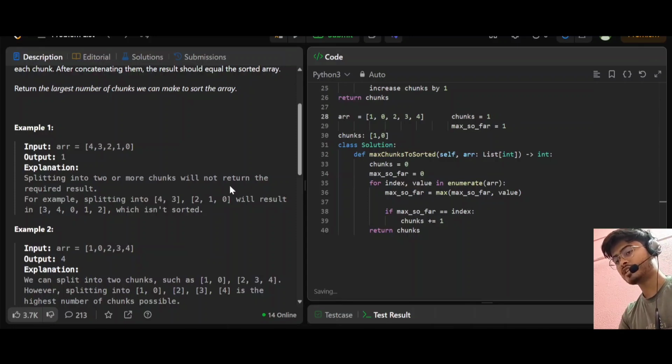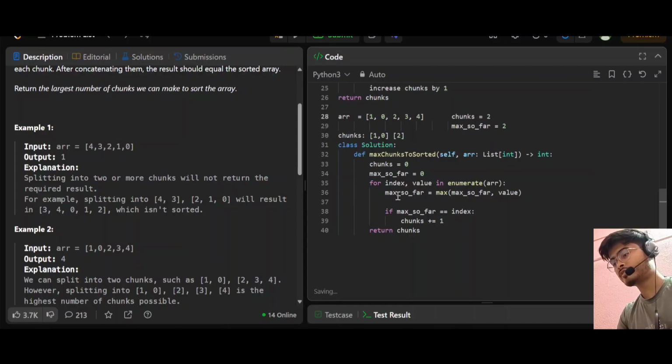In iteration 3, the current index is 2. The current value is 2. Now max of 1 comma 2 will be 2. So max so far will change to 2, and 2 is equal to 2 because the index is 2. So we will create another chunk. Now the chunk count will be increased.